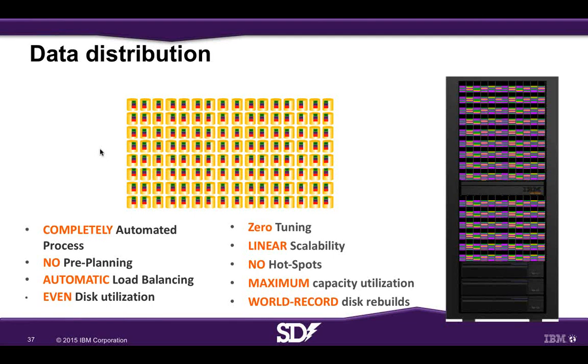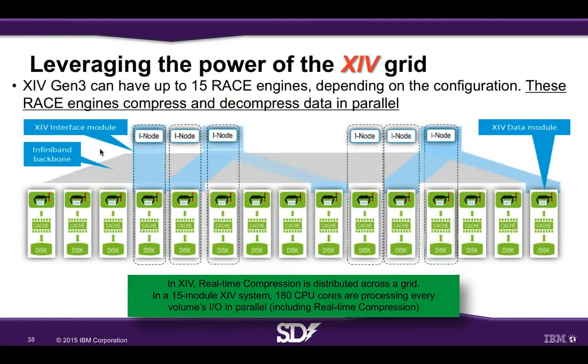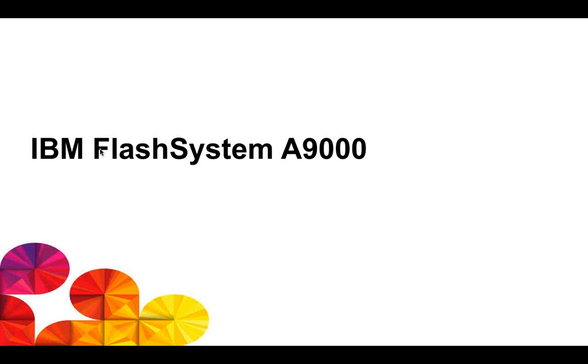By doing this grid thing, it gave that predictable performance using SATA drives. So the tagline for XIV, which is great, is tier 1 performance and functionality, all the snapshots, all the replication, all that stuff, tier 1 performance and functionality at tier 2, tier 3 type pricing. The beauty of it was the grid infrastructure that came with that thing.